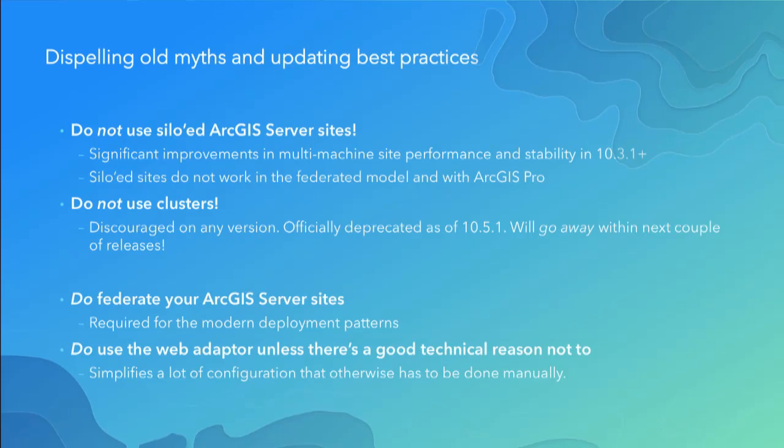Do not use clusters. Clusters has a very specific meaning inside of the ArcGIS Enterprise or ArcGIS Server world. So when I say clusters, I don't mean in the generic, general IT sense of multiple machines working together. That's what we call a site, right? An ArcGIS Server site is multiple machines. Clusters was an ability to subdivide a site into smaller logical units that we called clusters. If you use clusters today, stop.